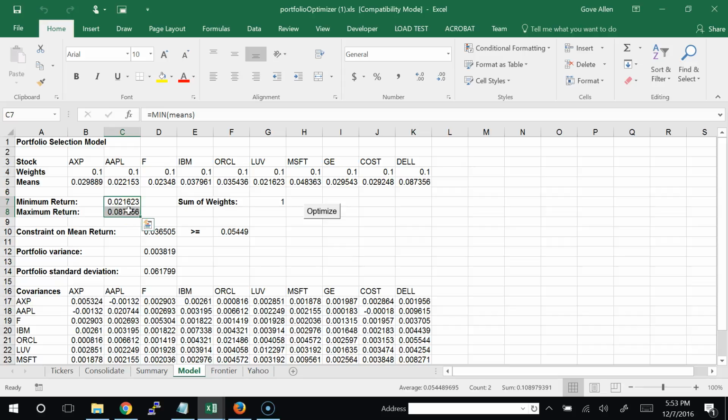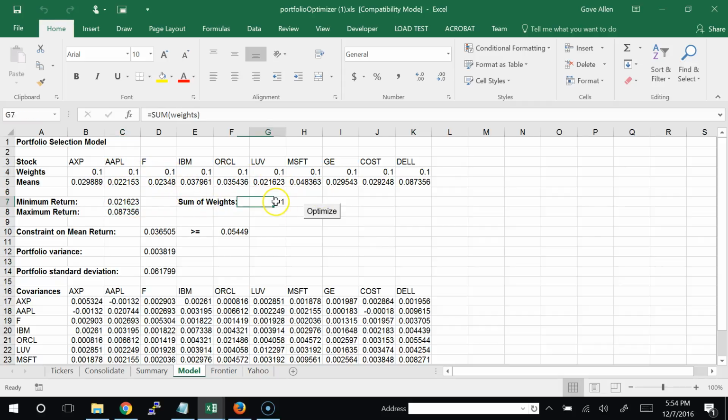So what we're doing here is we're looking in the past and we're saying our best guess about what the future is going to be is the recent past, or in this case the late 90s. We probably should update those dates to more recent times, but we're saying that's our best guess. And so if we think the future is going to be something like the past, then no matter how we allocate this, we shouldn't expect to get more than 8.7% return. No matter how we allocate this, we shouldn't expect to get less than a 2.1% return. So that's what those numbers are.